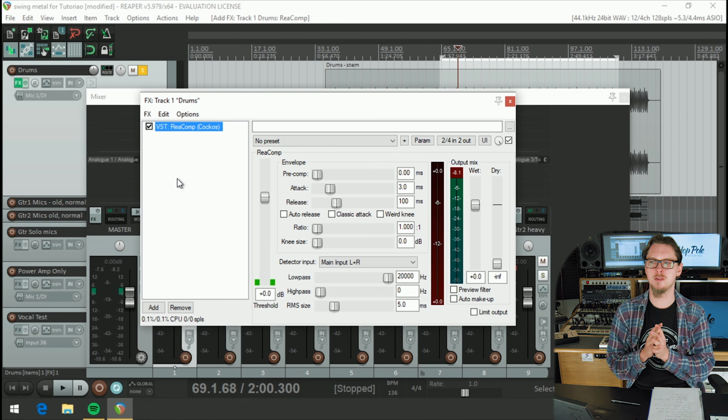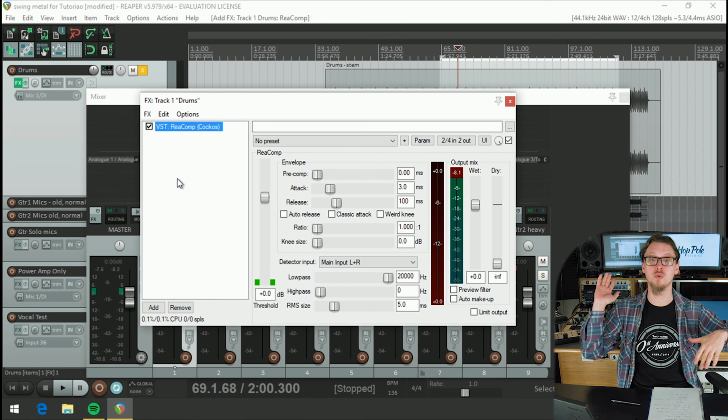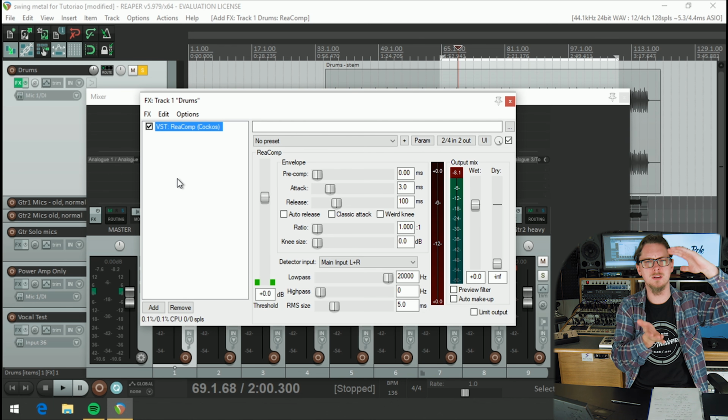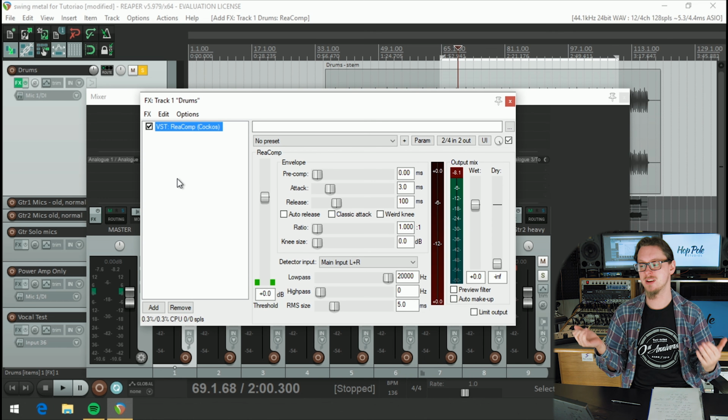If you're not particularly familiar with what compressors do, they tend to keep a sound that's kind of unruly and has these big spikes all kind of in one zone so that it's not going to get too loud at any particular point. That's the general idea of a compressor. There are some clever things you can do with compressors, but that's the basic idea. I'm not going to go too deep into what a compressor is or what an EQ is or anything like that in this video. That's probably the kind of thing you should look at another video for, and hopefully I'll do videos about that in another series.